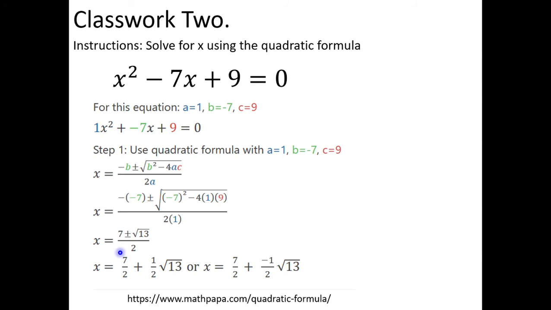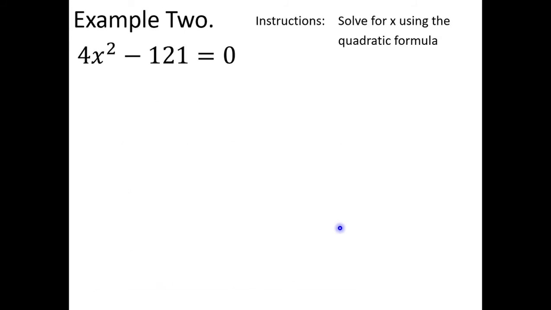Notice that this is a number. It's a very unpleasant looking number. It has a square root in it. It's not something you could easily put your finger on and say, I know where that is on a number line. It's between 2 and 3. You don't know where it is because it's got a square root, which is very hard to calculate without using a calculator. But it is a number, and so it is the answer. These are the two answers, even though they're not very useful answers because it's hard to know exactly what numbers those answers are. All right, now let's look at another example.